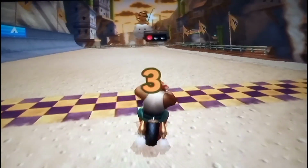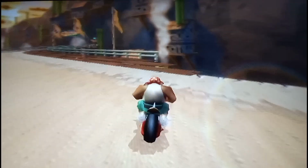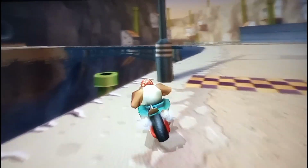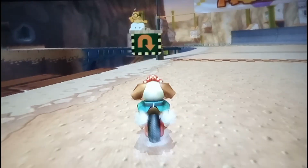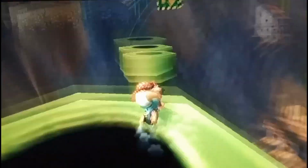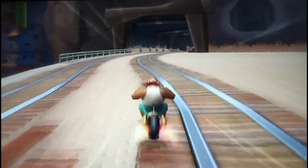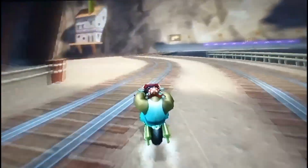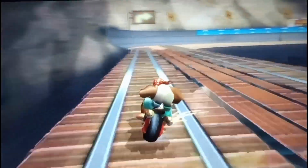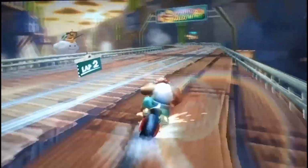If the lap doesn't count, you may have crossed over the finish line, so the game did detect that you were, in fact, cheating, because you are. So you just back up, do a mushroom wheelie, and then do a left hop near the edge. It's not super precise. You should respawn here, go back to the third stake, and just do a standstill mini turbo, which is when you hold the gas and the drift button, and you just get the lap to count.